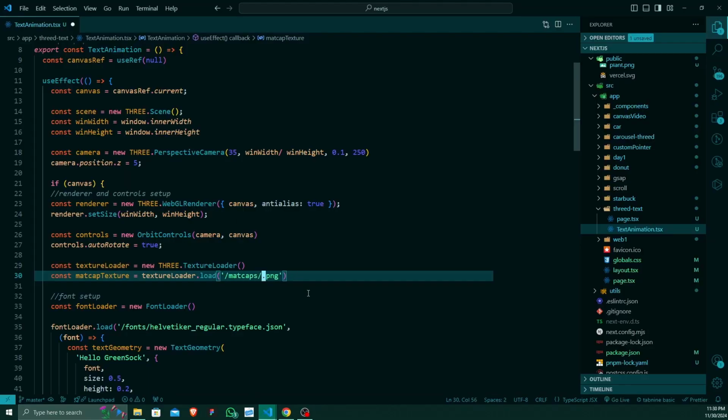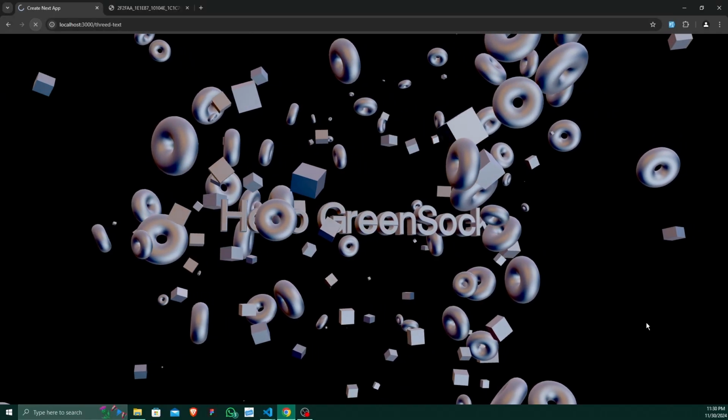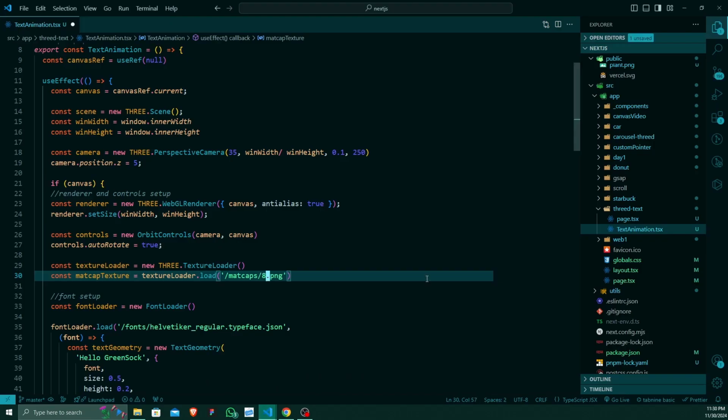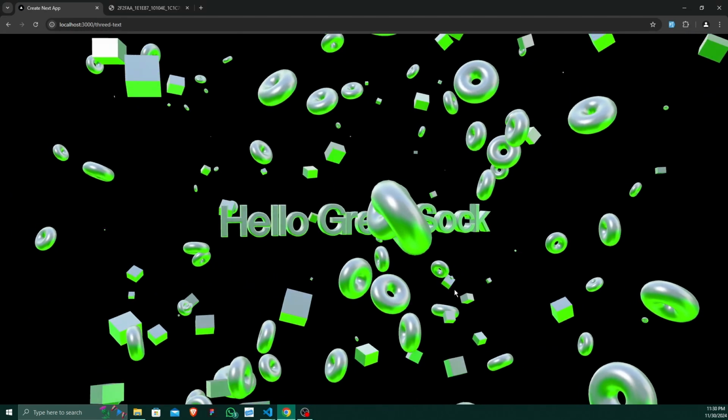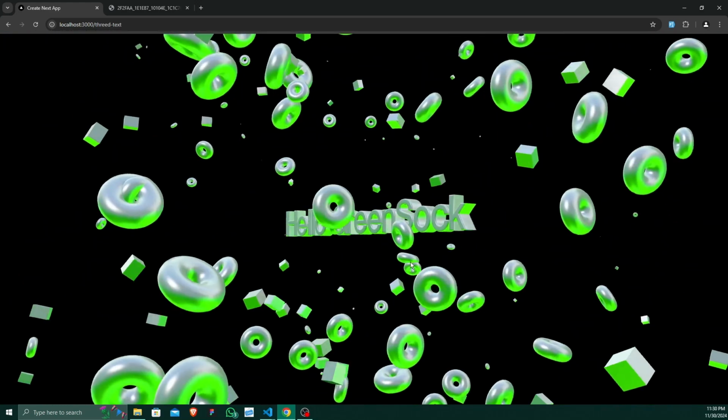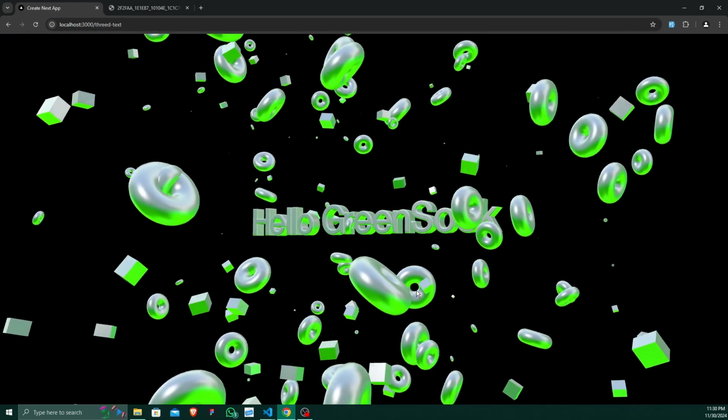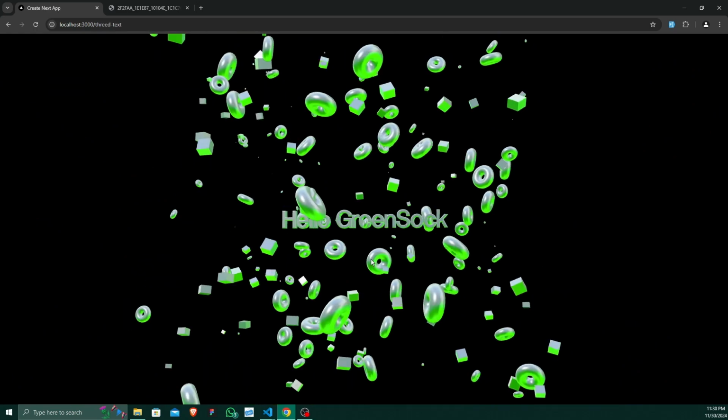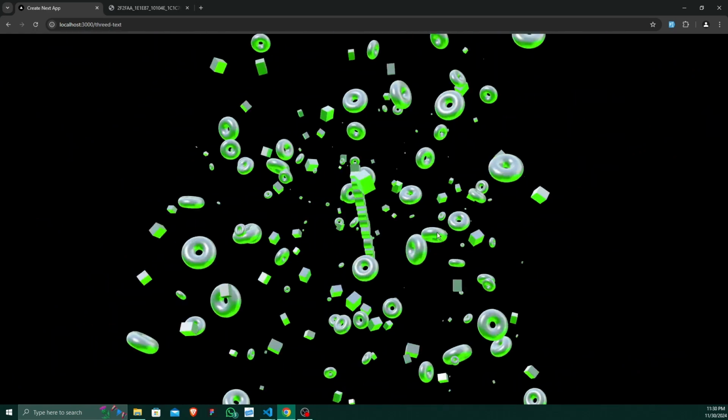And if I use ninth material, and if I save this, oh sorry, there is no ninth, I think 8 will be there. 8, and if I save this, as you can see that the material is changing, and the text and this geometry shape are of the same material, and it looks so amazing.